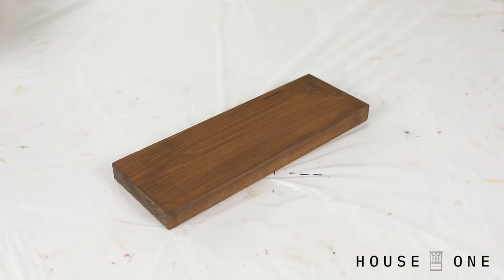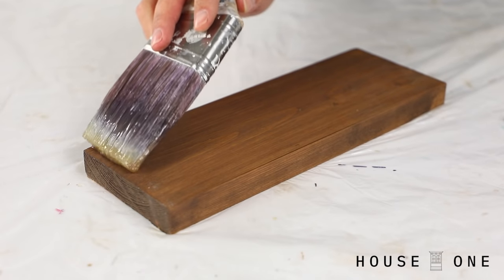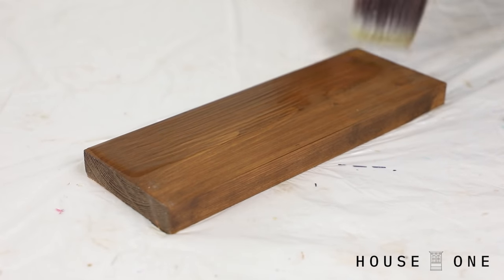I typically let my stain dry overnight. Now I know some dry times are shorter than that, but I like to be sure that the stain isn't going to lift off the board or drag as I apply my protective top coat. Once completely dry, a dark stain can sometimes look like mud and not show any of the grain — but don't panic. The final step is what creates the contrast.